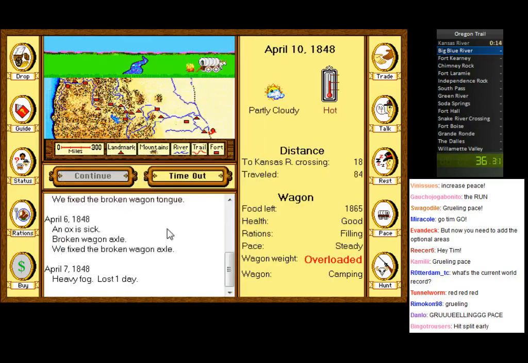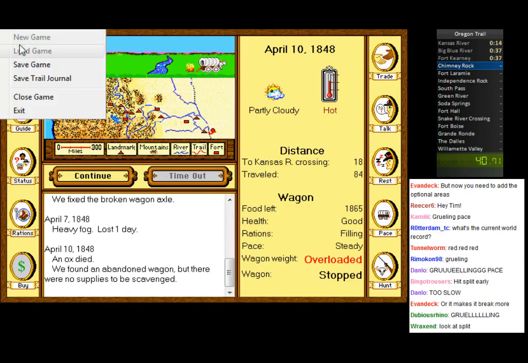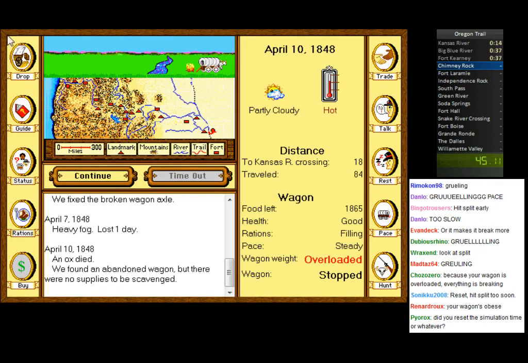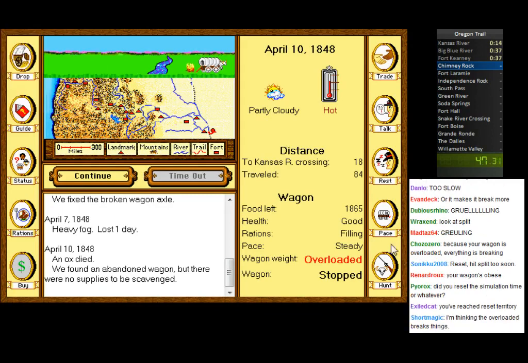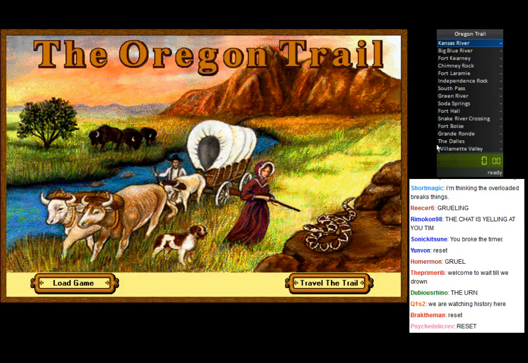Oh, wait. It's not space, it's control. Oh, screw it. Alright, hang on. Just time for my first ever reset. Wait, what's the... Does exit do that, or is that close game? Alright, ignore that. It's a learning experience.